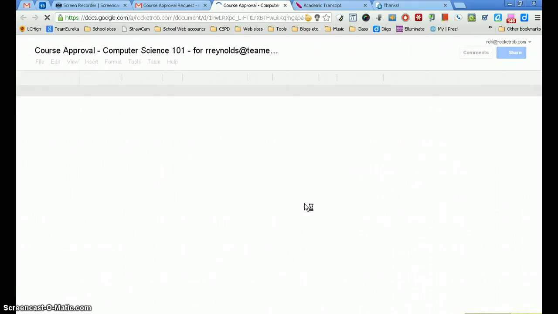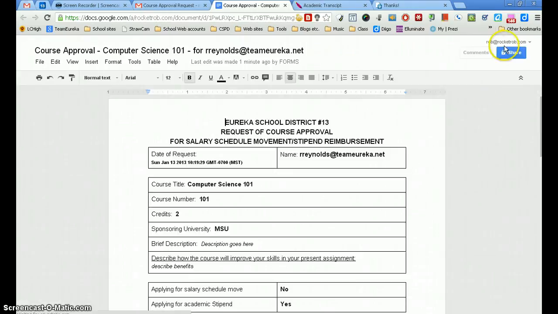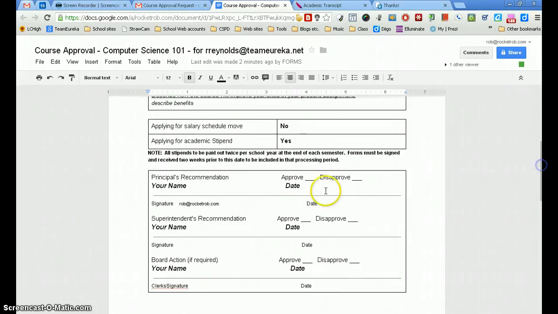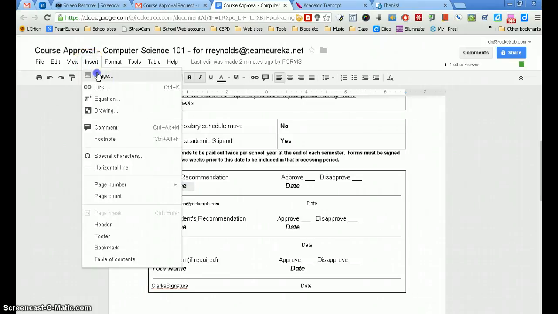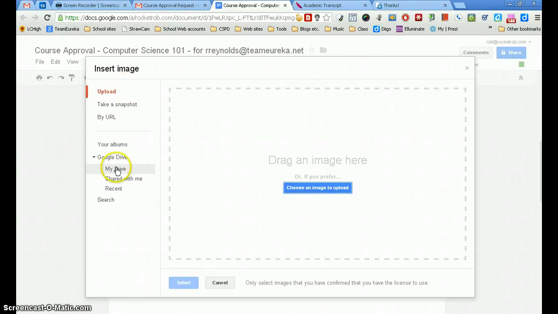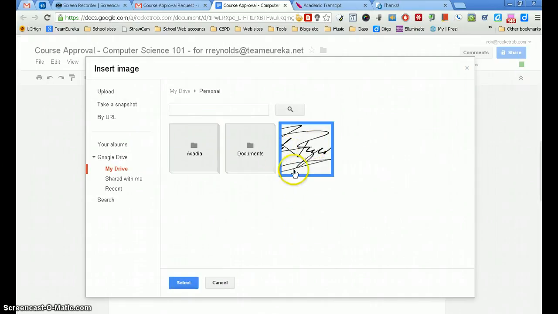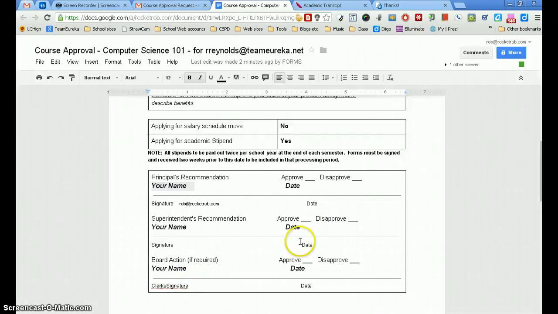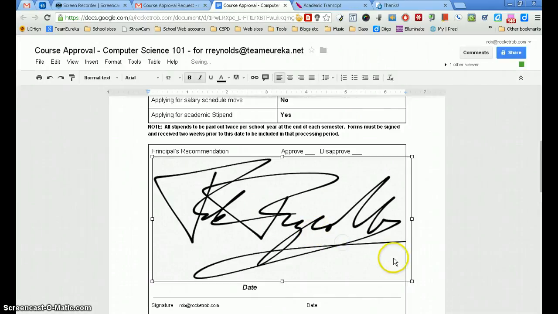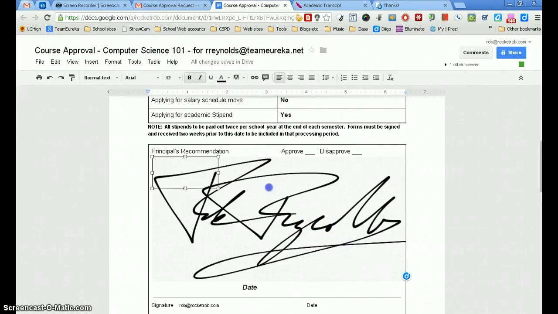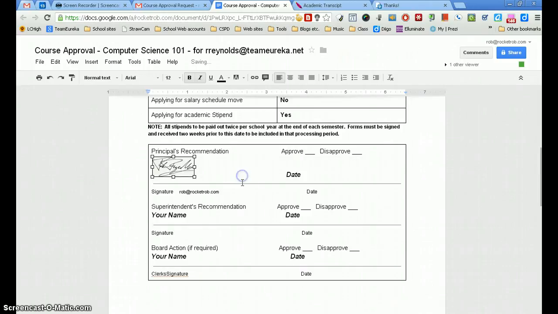You'll see the exact same document we were just looking at, but notice we're signed in as the administrator this time. The administrator will review that process and then come down and put their signature in here. Now they could just type in their name if they want to, but if they want to be fancier, they could go ahead and insert a signature image, which I'll do from here. I believe I have a copy of my personal signature right there, and I select it. Insert that signature, and notice the image is kind of large so that the quality is better, but I can just click on it, grab the corner, and shrink it down to size.